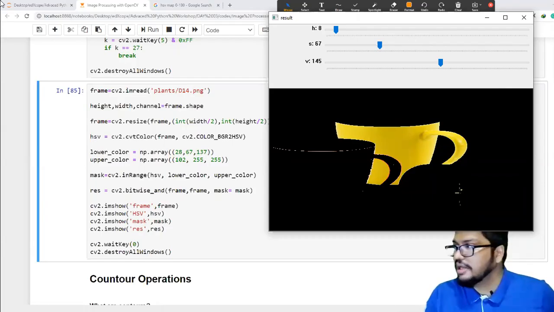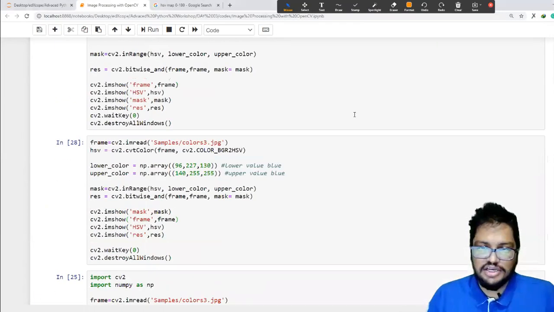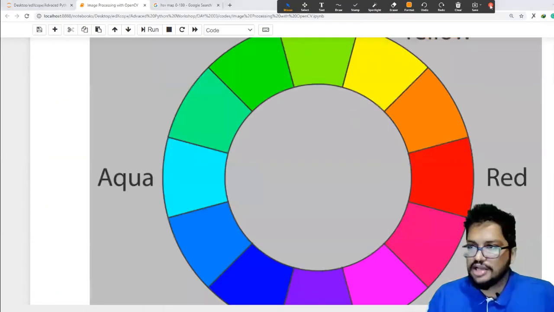So what is important here is this figure, right? This figure is too large.